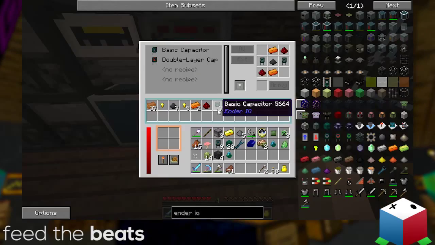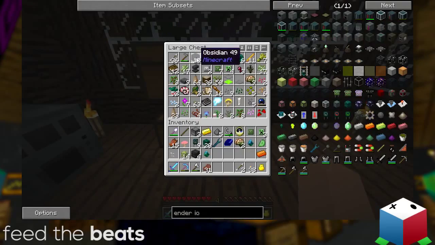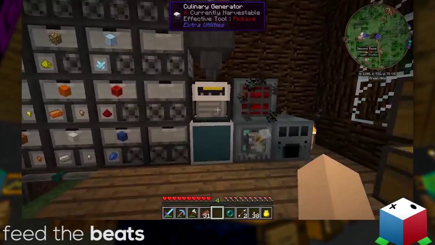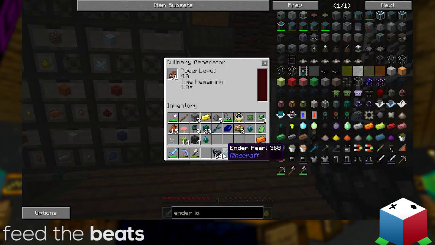So let's turn this off. Let's grab an energetic alloy. That's out of power now, by the way. And let's grab an ender pearl. I'm gonna swap this for my meat because we actually do need a lot of power now.